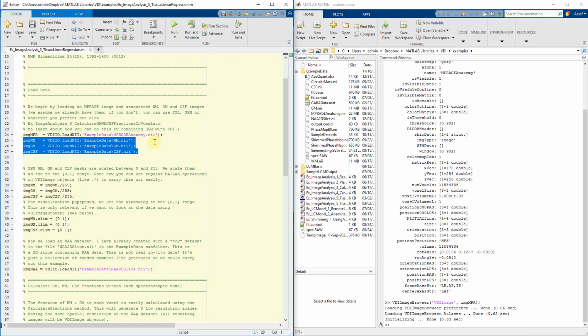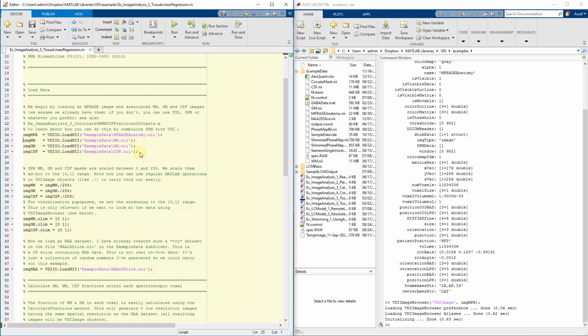The next 3 lines load the white matter, gray matter, and CSF segmented maps. These maps have been segmented from the MPRAGE anatomical map, and I've used SPM12 to segment them. There are many software packages that will do this: SPM, FSL, FreeSurfer, AFNI, and others. You can select your weapon of choice. The important thing to do is to make sure that your NIfTI images are normalized between 0 and 1, the white matter, gray matter, and CSF images.